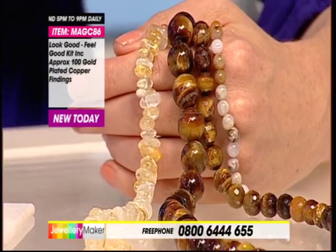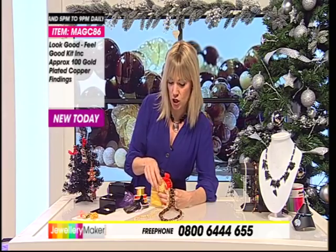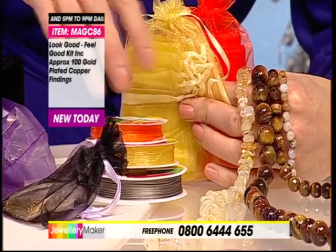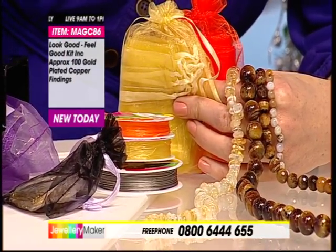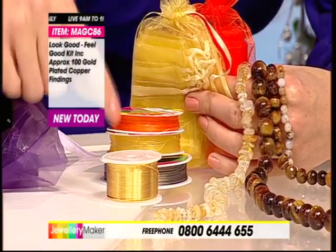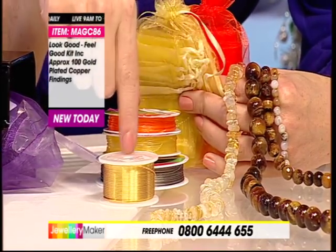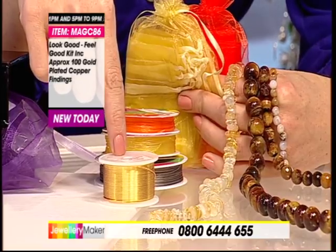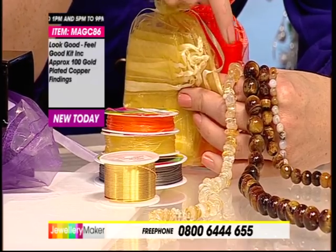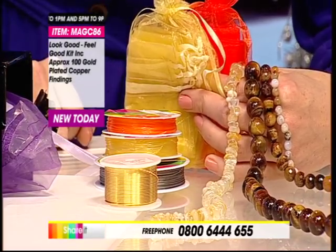You're going to be getting extras as well, and you are going to love the jewellery that our lenders made. 20 organza gift bags in orange and gold. Beading thread, 2 colours of elastic, and look at this. 10 meters of 0.8mm gauge, gold-plated copper wire. This spool of wire and this strand of gemstones are like gold dust here at Jewellery Maker. If you can get a kit with 0.8mm gauge gold-plated copper wire, amazing. If you can get a kit with gorgeous citrine in, amazing. Both of them together, it's like a dream.